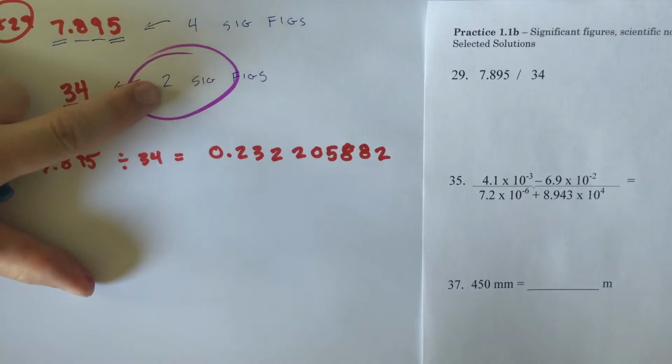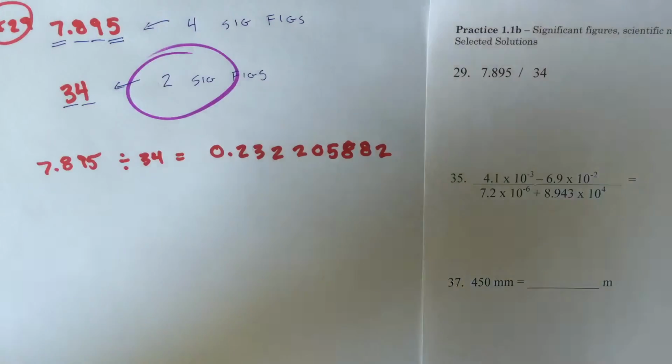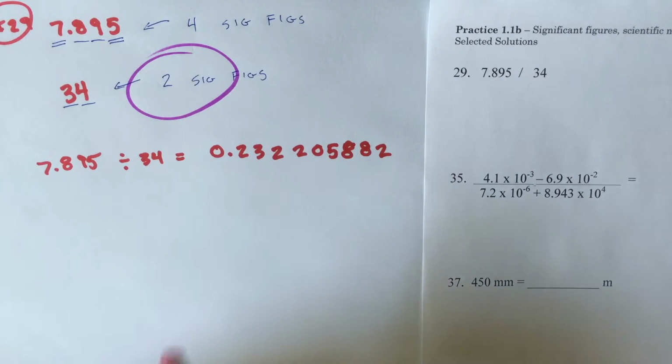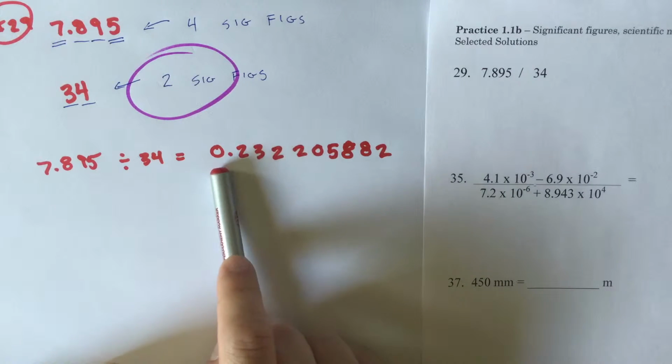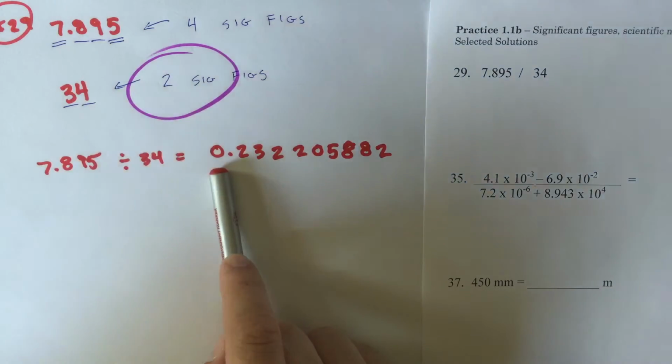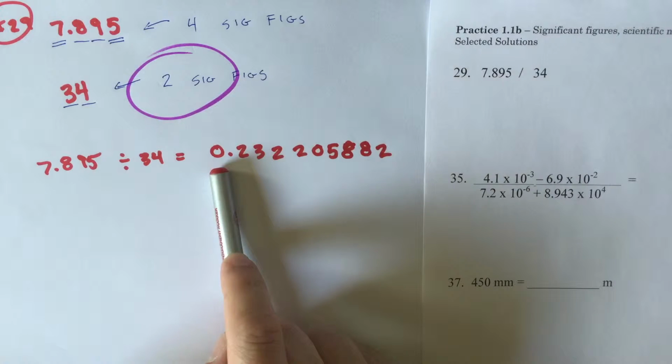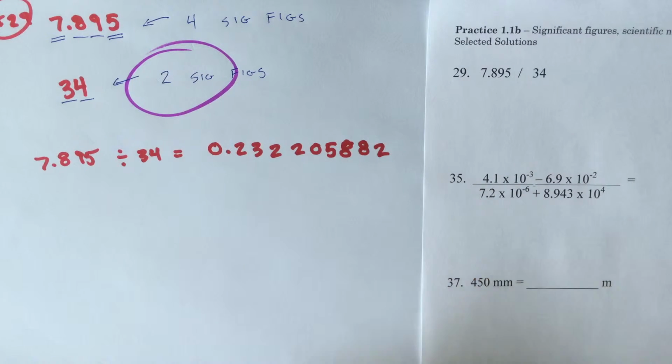Well, it's the number that would result in 2 sig figs. So we look at this number and we say, would this 0 ever be significant? Well, for 2 reasons it's not. First, it's the farthest left 0, which a 0 on the left can never be significant. Also, it doesn't happen after a decimal. And so that is not a significant digit.